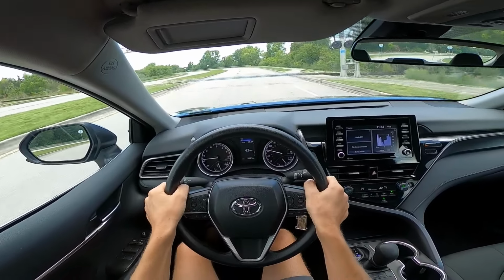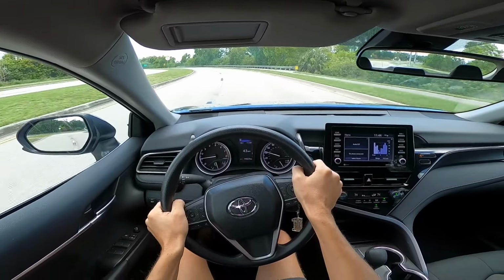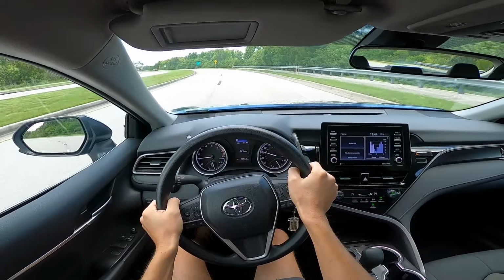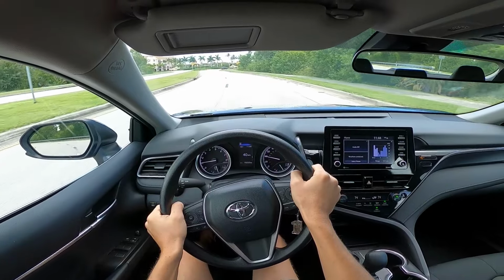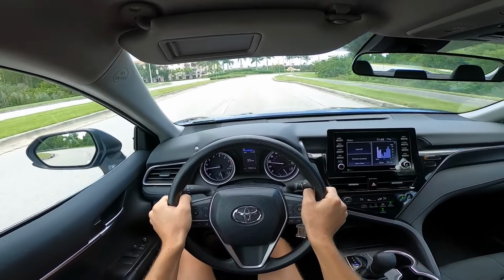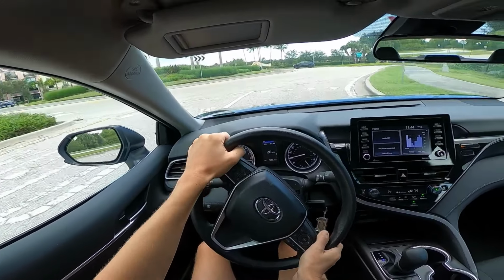One thing to appreciate about this car is that the safety features work reliably, unlike many other vehicles out there. For example, the adaptive cruise control is reliable and predictable, and it doesn't get confused if a car passes you in the left lane and then comes back into your lane in front of you at a higher speed after they've gone around. Ride quality is another spot where a sedan like this outshines an SUV like the RAV.